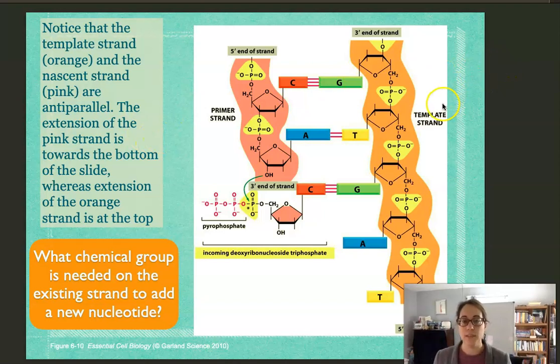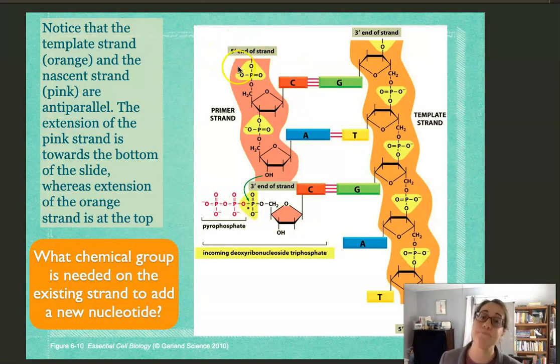Just as a review again, this is a depiction of DNA. This is a great image because it shows you all of the chemical groups of DNA going in both directions. We see here that each strand of the double helix is reversed with respect to the direction of the other strand. What does this mean? It means that on the strand on the left here, we have the 5' end at the top. What is the 5' end?